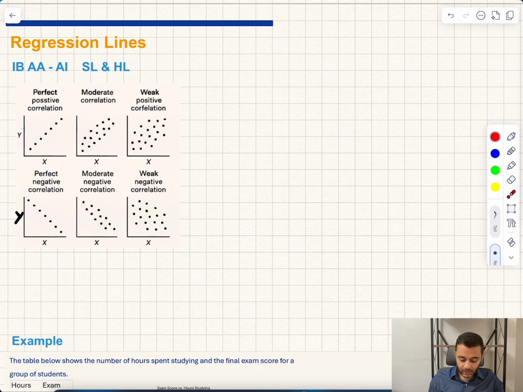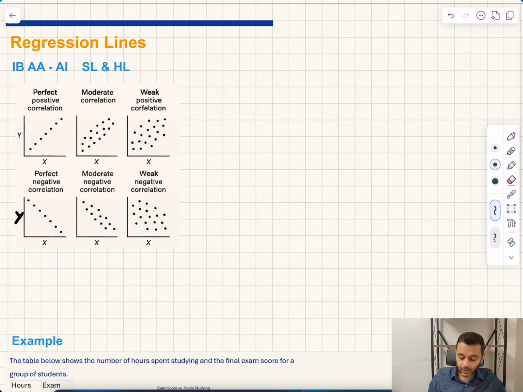So here, as you see, in these graphs, we have positive correlation. Positive because if we graph the line of best fit or the regression line, as you see, it has a positive gradient. It means when x increases, y would increase as well. Like the more hours we study, the more grades we will get, and so on. Here, we have negative correlation. As you see, the line goes down. It has a negative gradient. So when x increases, y decreases. So this is negative correlation.